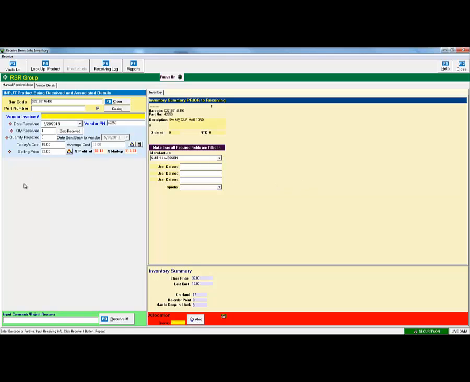Let's enter an optional vendor invoice number so that we can later pull a report by invoice number. Then enter the date received, quantity received, quantity rejected, and today's cost and intended selling price. Given the cost and price were entered previously, the cost and selling price fill in automatically, and we can choose to change it or reuse it. Let's review our inputs at the left of the screen and then hit the Receive It button. Our item has been received into Merchant Magic.